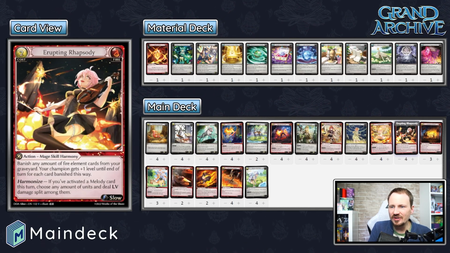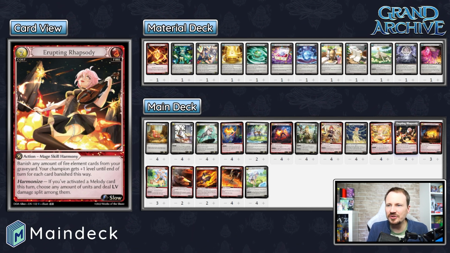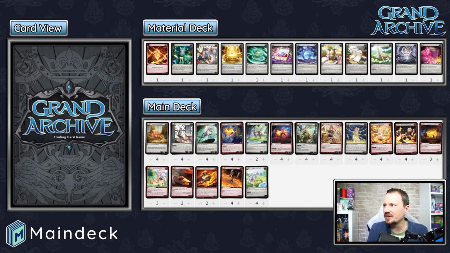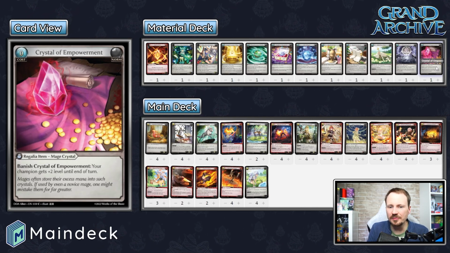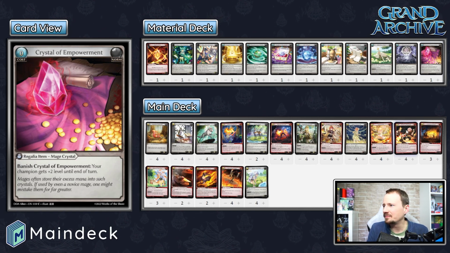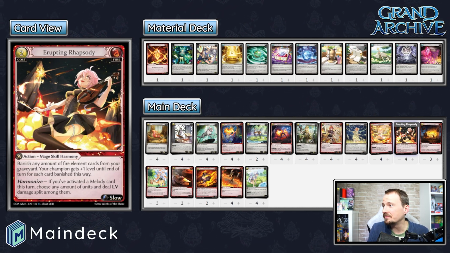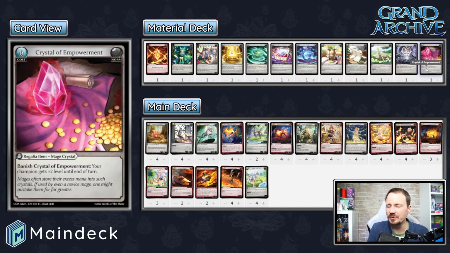But your level also is going to increase the damage you deal with Erupting Rhapsody. You want to be doing a fair amount of math with this deck when you're going into the closing turn and figuring out how many cards you need and how much damage you need to deal and what your level needs to be. Because ultimately, this Erupting Rhapsody is going to deal level damage to your opponent's face. So this does give you a little +2 damage boost on that, as well as possibly hitting pride amounts.